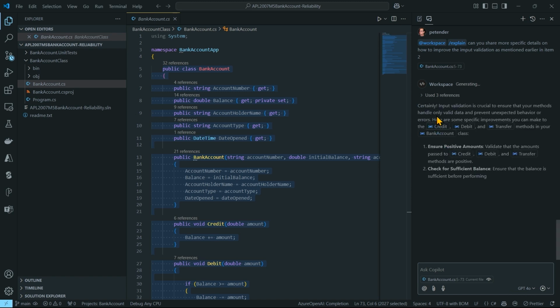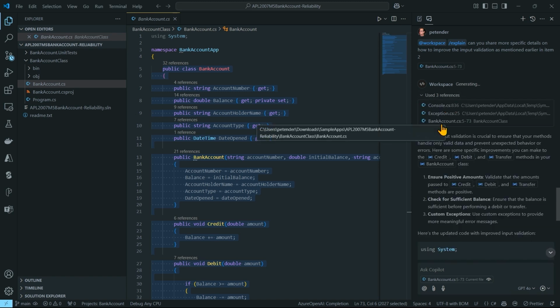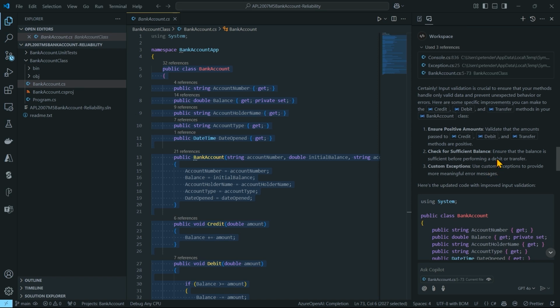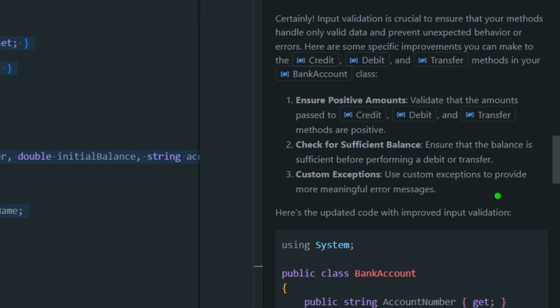Well, now it's again looking into all the different files. It's looking into 3 different references, the main console application, the bank account method, and classes, and some of the exceptions. So now we're starting again from a pretty high-level scenario, the first chat prompt we used, and then from there gradually moving down. Well, now you could actually repeat the same thing, because for this specific item, it's now coming back like, well, I got 3 different suggestions. You need to work a little bit on your credit part of the application. You need to work on the debit part, and you need to work on the transfer part, like literally the 3 main components in the application.